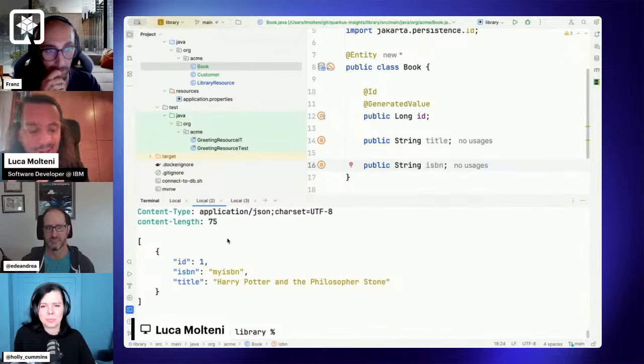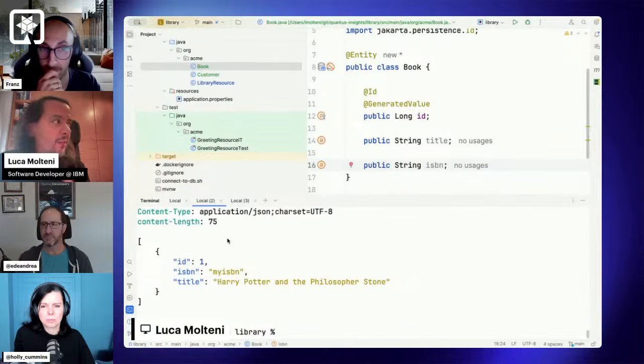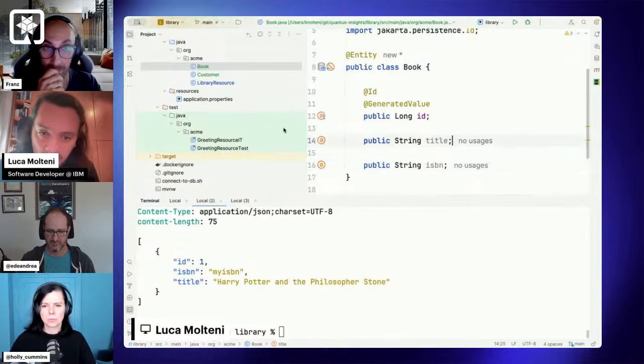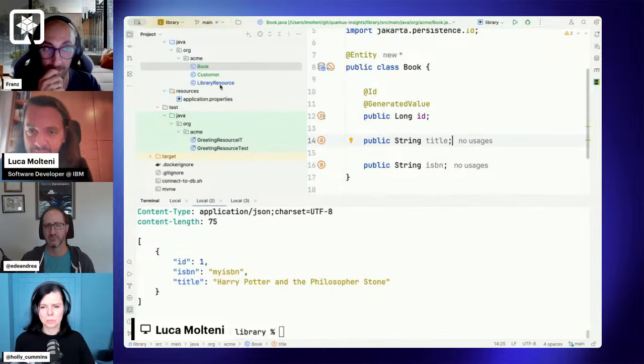Because again, when I used to do this manually, it would take me so much time. And here I can try with different entities, especially it's useful when you're learning Hibernate, because Hibernate has not many concepts, but some concepts are kind of hard to grasp in my opinion, such as relations. And for example, many to one, one to many. If you want to experiment with relations, stuff like that, it's complicated. So the fact that you can set up a very simple Quarkus application with Hibernate, it's fantastic.